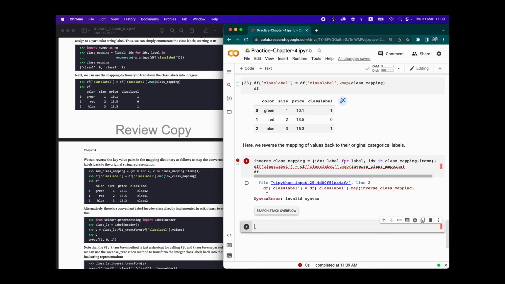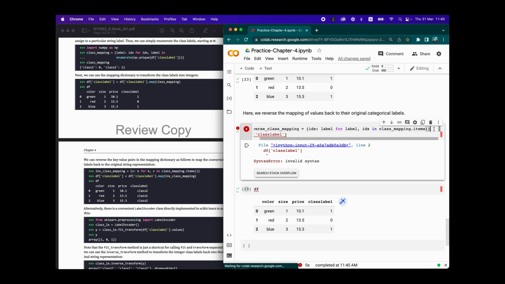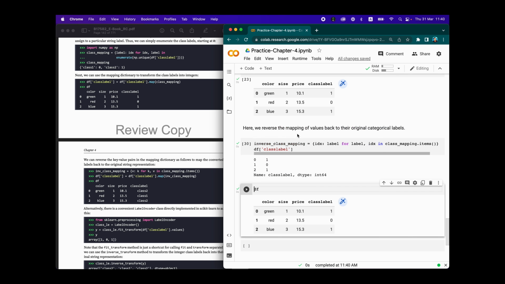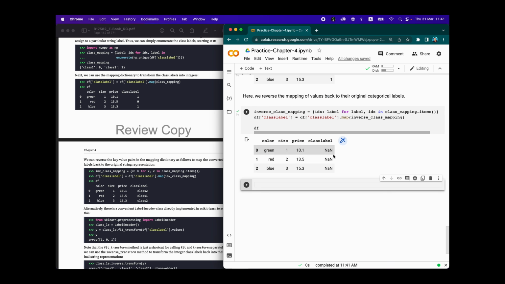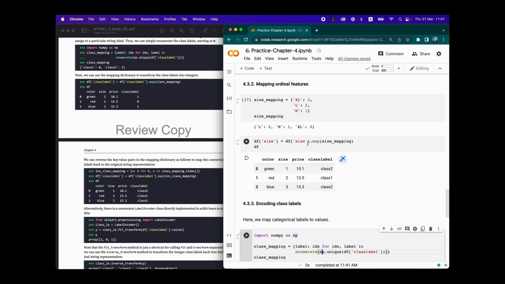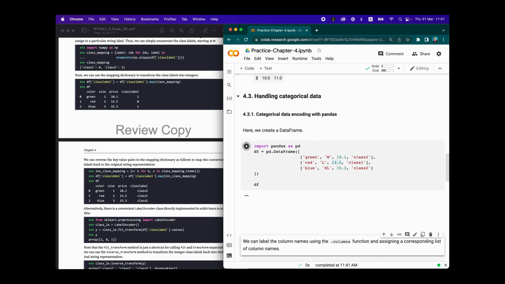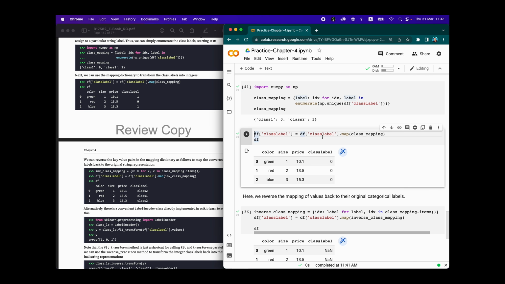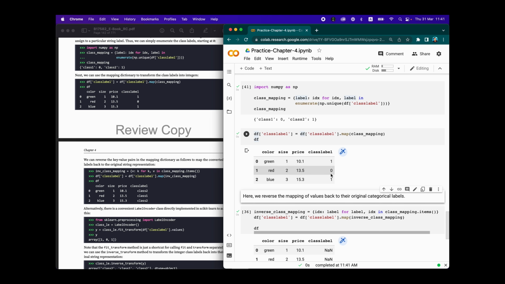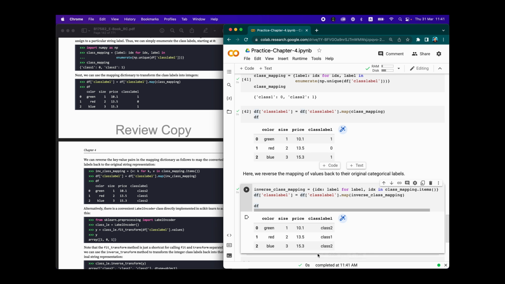Oh, syntax error, let's see what's misspelled. df label, try the network class df. Oh, okay, I have to close the brace here. There you go. Okay, label. So I think now it should work. Print out the contents of the data frame. All right. Oh, I have to do this again. Yeah, I might need to run this all over again because it was probably overwritten. I have to run the code again from creating the data, doing the mapping, generating the class label, and this should be 1, 0, 1. Okay, and then let's do this. All right, and so we have reversed from 1, 0, 1 back to its original label right here.